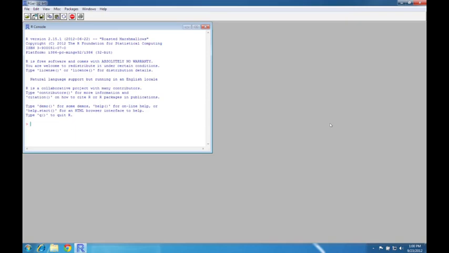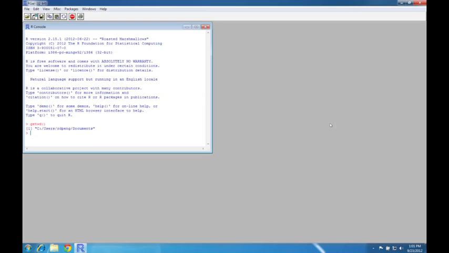So you can find out what your working directory is currently set to be by using the getwd function. And you can see it's set to be c:/users/rdpang/documents. This may differ on your computer depending on what version of Windows you're using and what hardware you're using, but it will be some directory probably on your C drive.